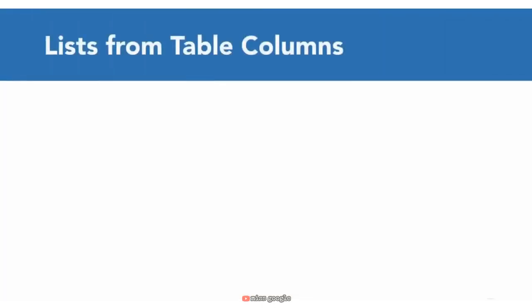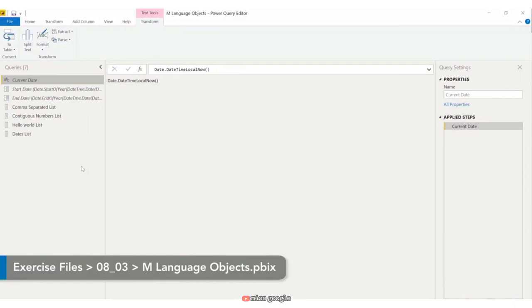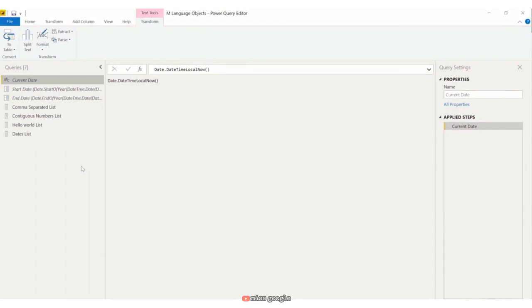Continuing on from the previous video, there's a third method that allows us to create lists by referring to a column in a table, either as the table name or the step name. Since this method does not directly reference a list in the expression, we do not immediately recognize it as a function to generate a list. In the M language objects Power BI file, we are now going to add the population by zip code query from the U.S. Census Power BI file so we can test out how to create list objects from an existing table. Copying over the query allows us to consolidate our test work in the M language into a single Power BI file.